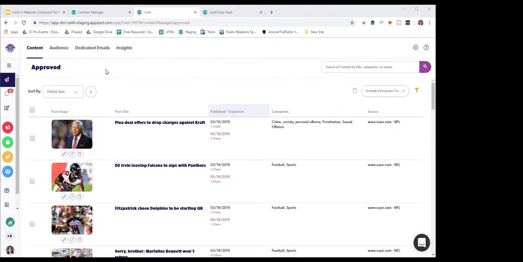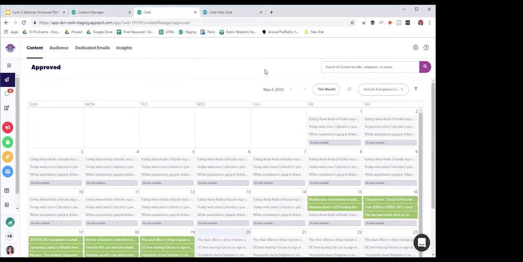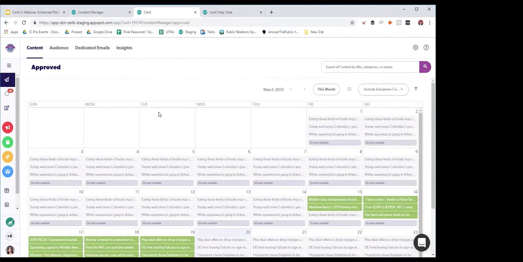So when I'm speaking to a lot of our clients, one of the things that we hear quite a bit is, hey, I'd love to know what content's available. And of course you have the content archive, but in case you aren't familiar, we have this sneaky little calendar icon under the content manager. If you click that calendar view, this is a great way to always be able to check in and see what content is available or has been published. So the green icons means been published. Red means it's about to expire. So this is a great way to give you a preview of the available content.